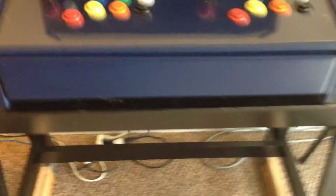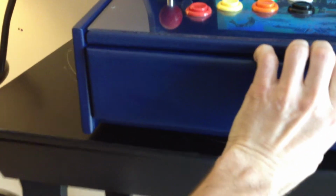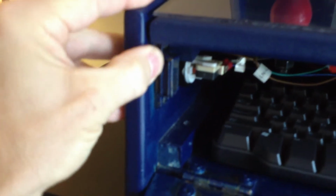The blue one. So down here I've got a little door that I created, and if you open it, you can open it like that. I don't have a handle, but I got these little hinges on there. You can see I painted them blue and everything, and I got little magnets, so that it just kind of pops up into place, and it worked really nicely. And I did that so that I can have quick access to underneath here to get to anything.